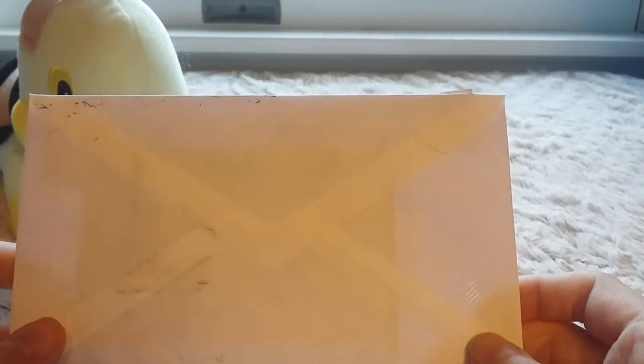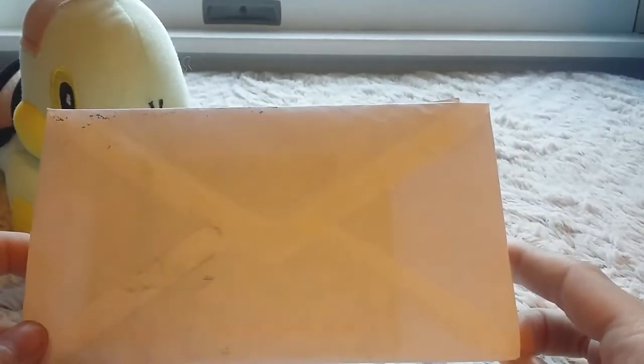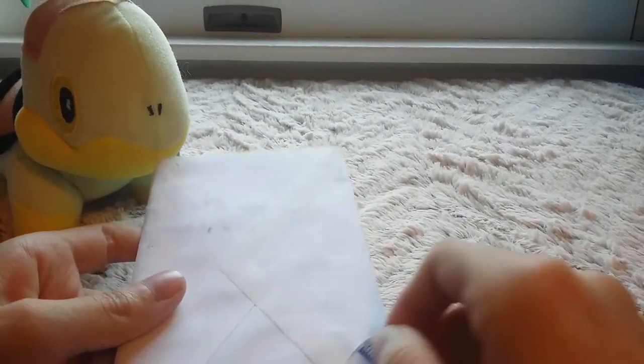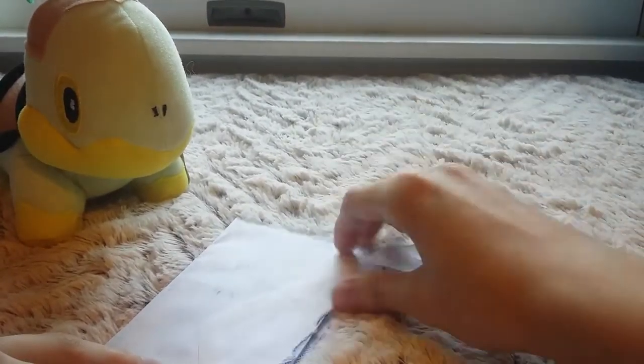Hey guys, what's up? Hybrid Yuki here, and today I have this awesome TCBM from the cat's meowth. This has actually been here a long time — I received it shortly after I left to visit my dad, my stepmom, and all my family out in Wyoming. So it's been here a long time and I'm really excited to get it open; I've wanted to see this for quite some time. It's just been here waiting for me.